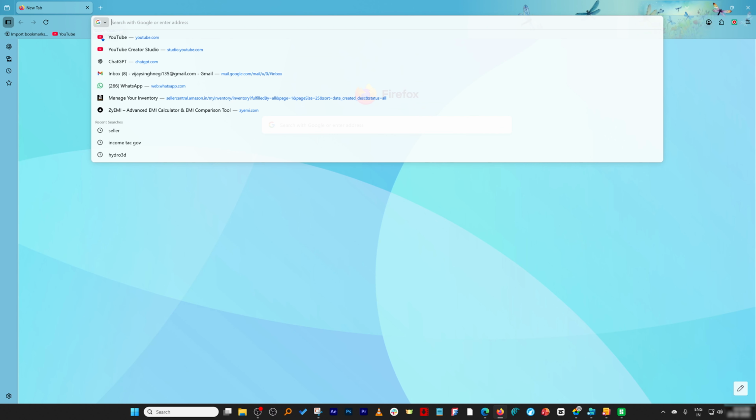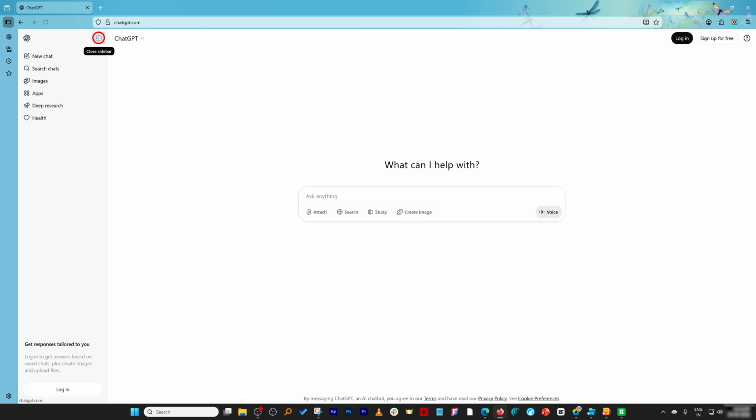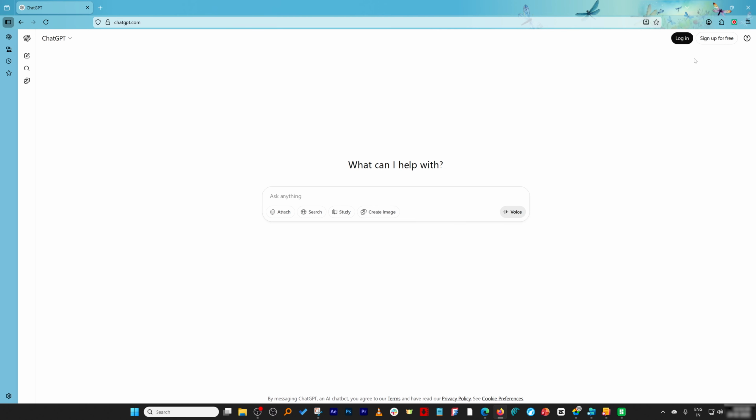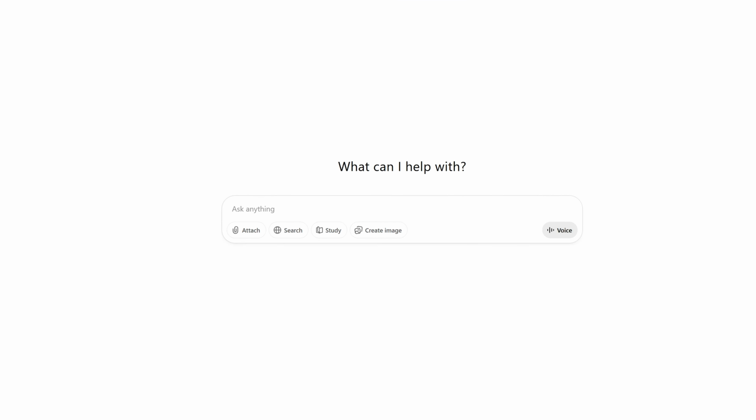For that, first of all, you need to open ChatGPT, and in ChatGPT, you can sign up if you want. Here you need to talk about that thing. For example, I'm going to say generate, let's say, a geometric pen holder with clear background and modern minimalistic design. So this way, guys, you can add as much detail as you want and then click OK. Now what you're going to get from here is an image.